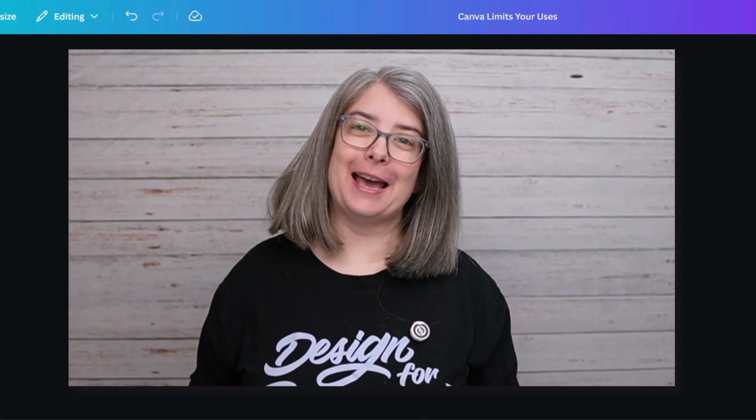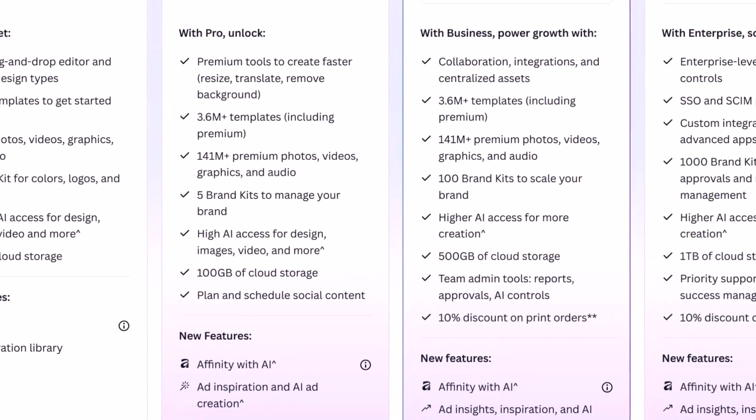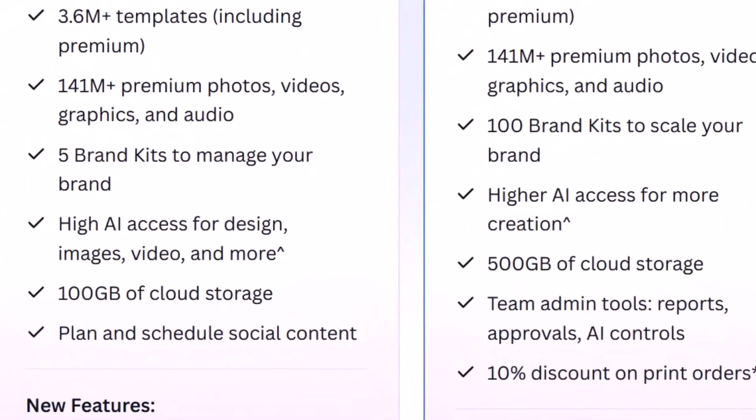Let's talk about that. Canva only states that those of us on Canva Pro have high AI access, but it doesn't define what high means. We know that there's going to be a certain amount of uses that we have, like toilet paper, before it runs out.